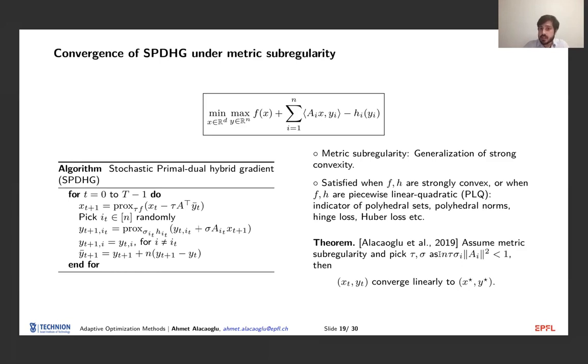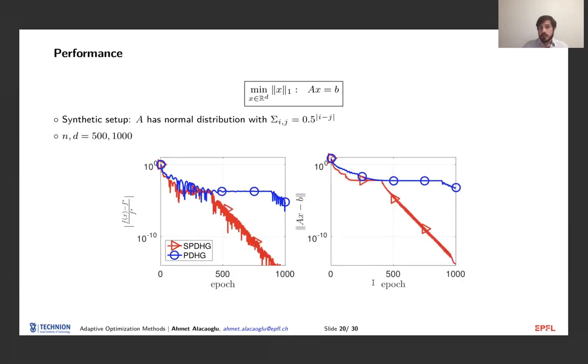And what we can prove is that by using the same step size as in our 1/t result, our sublinear rate result, if metric subregularity holds and we use the same update rule and the same step size selection rule, we again get linear convergence of the iterates. Here we have a little experiment to illustrate the linear convergence behavior and also the benefit of randomization. We compare with the deterministic method, PDHG, and also the stochastic method, SPDHG, for a basis pursuit problem with a synthetic setup. What we see is a much faster convergence with the stochastic method in terms of epochs, and we also see linear convergence. In this setting we use these general step sizes. Since metric subregularity holds, we do not have strong convexity or strong concavity, and we do not know the constants, of course.